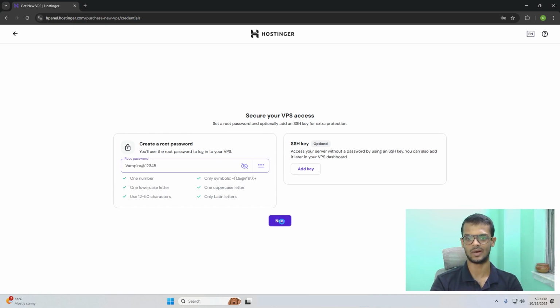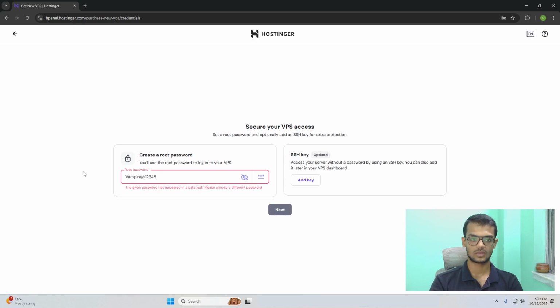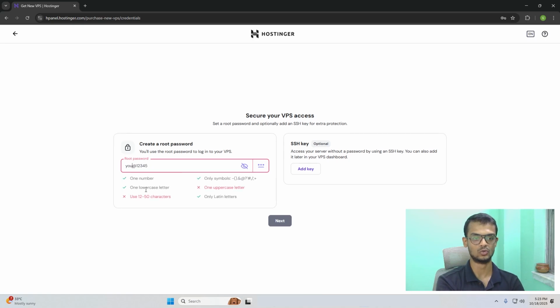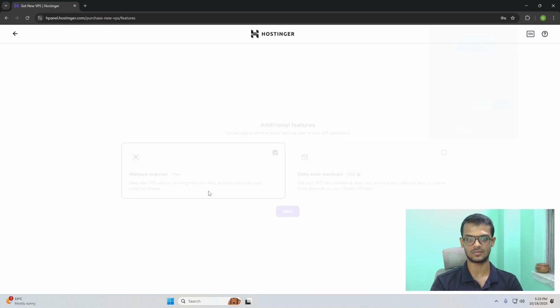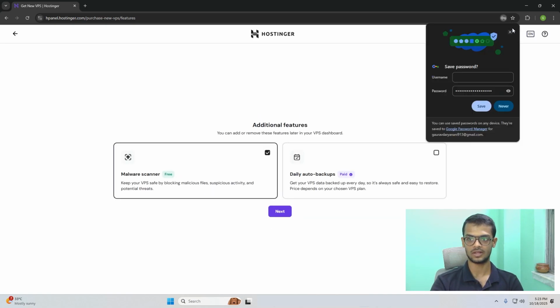SSH key is not required. The password appeared in a data leak, so I need to change it. Alright, one uppercase letter. Alright, save password.